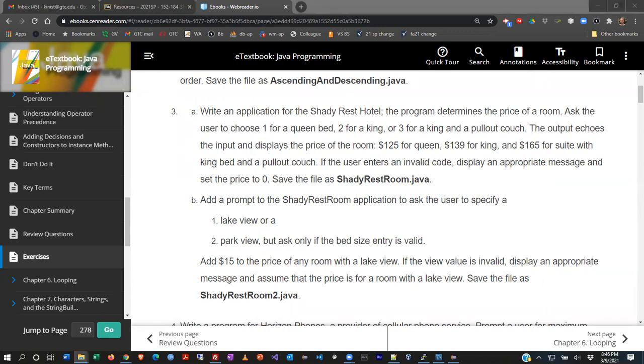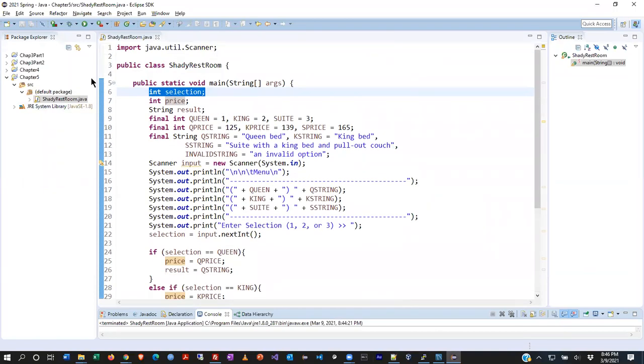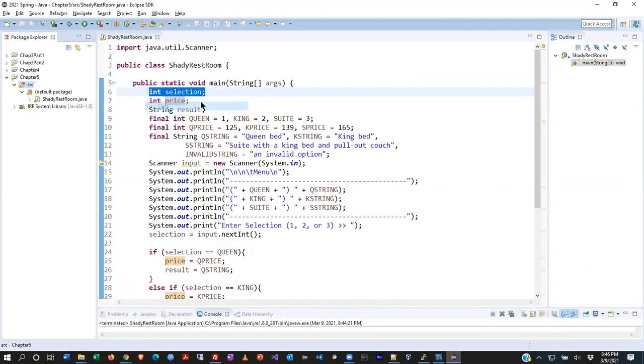All right, so let's get started on this one. We are going to start with the same code. So I think a real smart play here is, inside of Eclipse, let's go ahead and make a new class file.